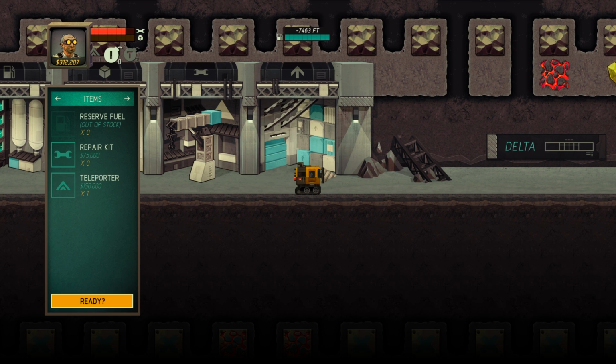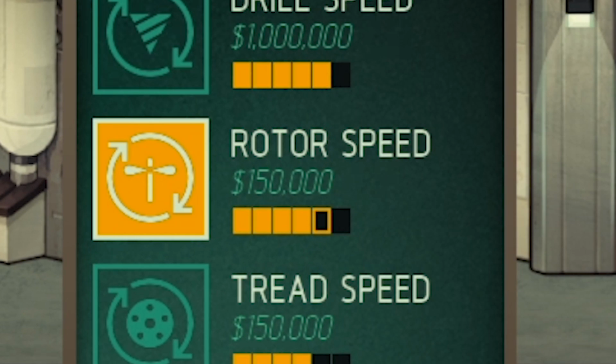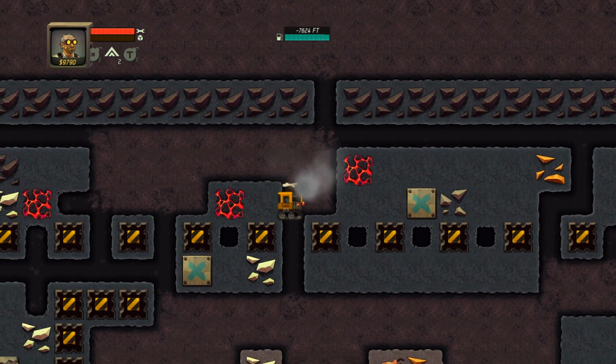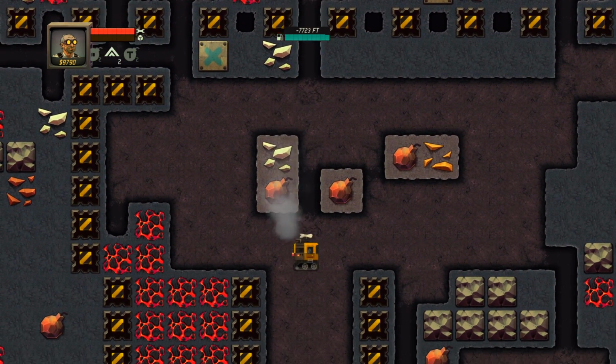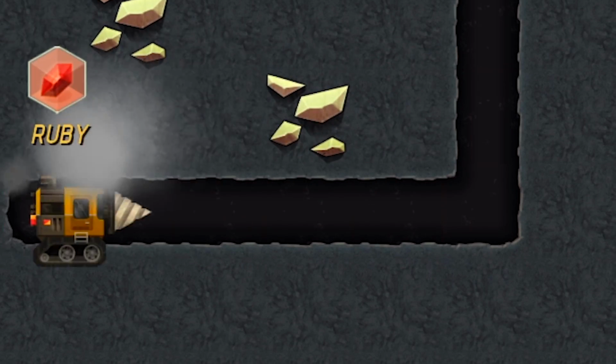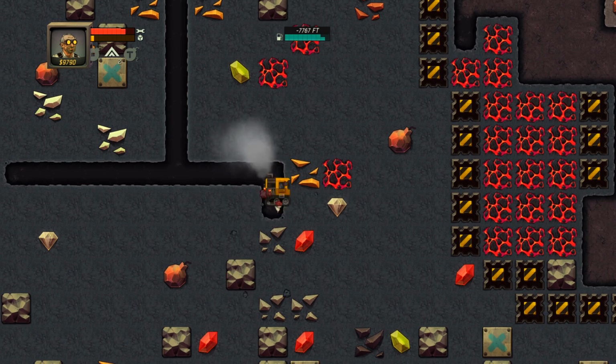One thing I'm actually kind of nervous to get, but it's going to be helpful, is the rotor speed, because I crash into everything as it is, and that really hurts. And we're back down to $10,000, but we did get a rotor upgrade, plus I bought the teleporter. That way I can spend more time mining the good stuff and just teleport back to the top instead of having to run around. So I think we're going to be back to playing rubies or better. Anything less than a ruby, I don't want.